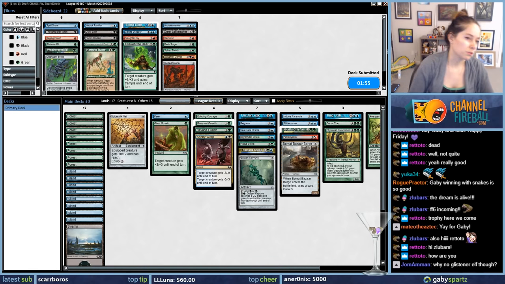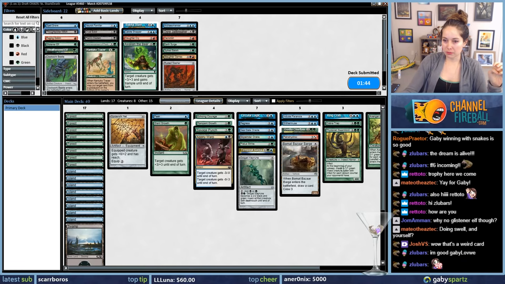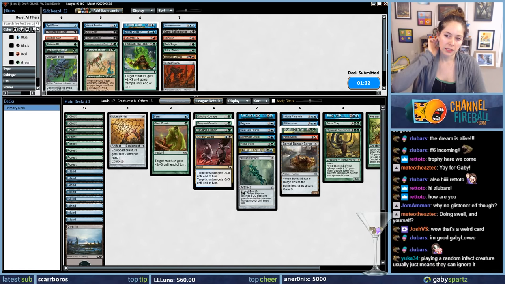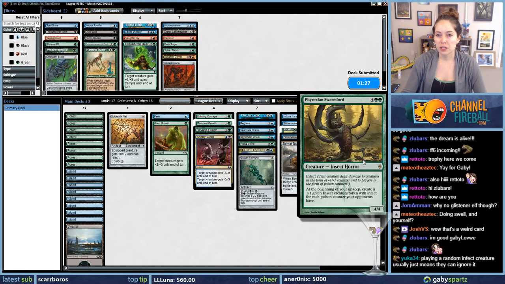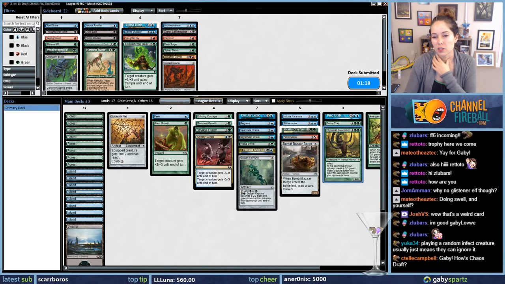I don't think Llanowar Elves is very good, John. Especially not against what we saw from them. Phyrexian Swarm Lord can win on its own. Ah, it's Lubars! That's awesome. Playing random infect creatures just means that they can ignore it. Yeah, exactly. Because this guy can win a game on its own, it's cool to play the infect creature and do it. But if you're just doing it because you felt like playing an infect creature randomly in your main deck, you're dividing your efforts.